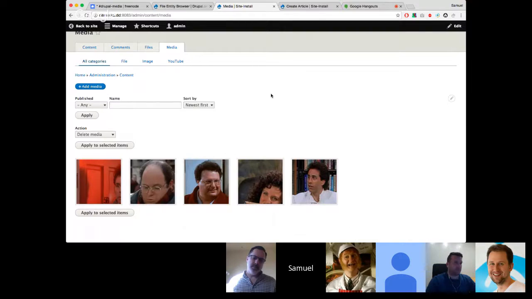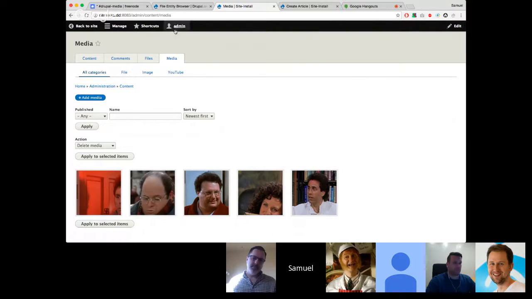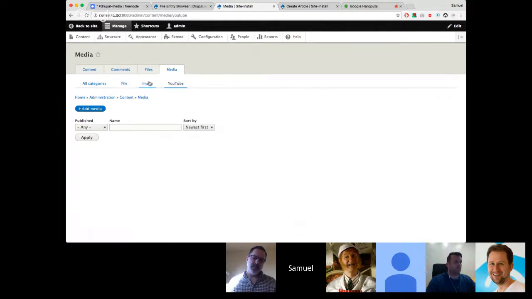I'll just go through a demo and then maybe take feedback before I talk about the gaps, just to see what people think off the bat. This is the standalone page. It's at admin content media. It has a primary local task, just like content. And then it actually splits up your media types into sub tabs. Right now I'm only going to demo the image one, but if you had YouTube, for instance, you could click this sub tab, and that would filter down this view one level to only show YouTube videos. So I'll go back to image.